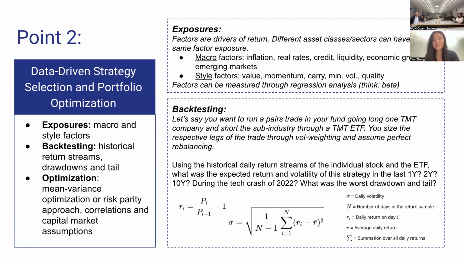And then the other thing would be style factors. This is stuff you might see if you learn Fama-French models. For individual stocks specifically, there are factors such as value, momentum. Carry, I think, is less of an equity-specific one, but there's also minimum volatility and quality. I don't want to get too much into it, but this is a starting point. Google factor analysis, and there's going to be so much literature on this: academic papers, industry primers, YouTube videos. It's good to familiarize yourself with what the industry thinks are the underlying drivers within their investments.